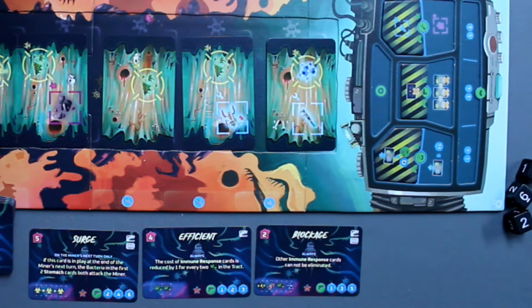Placing a dice in the area will remove an immune response card that shares the same matching value on the bottom right. So if you place a 2 in the upgraded eliminate ability, you'd be able to eliminate either this card or this card, the miner's choice.